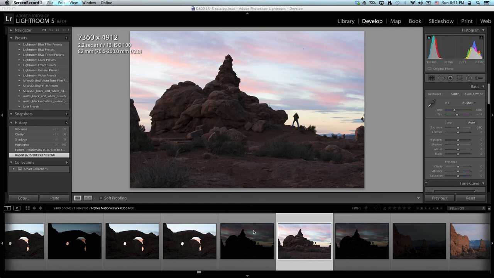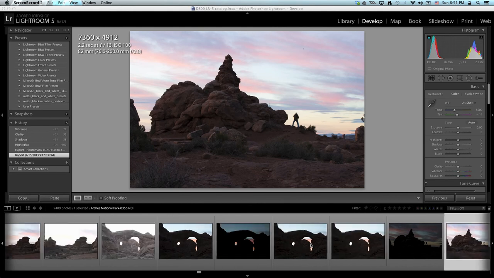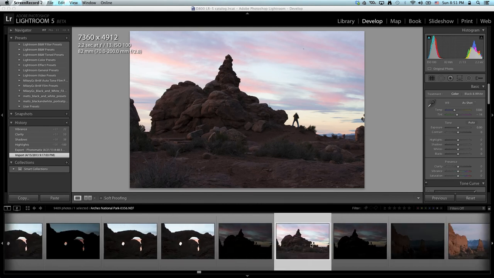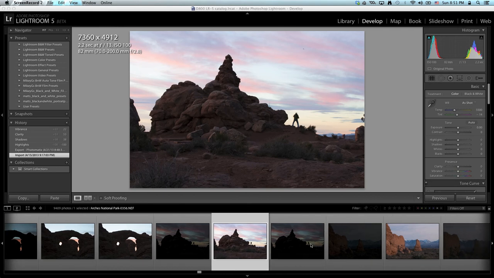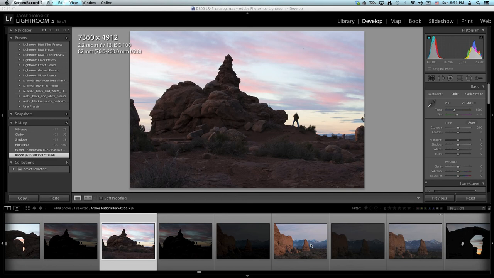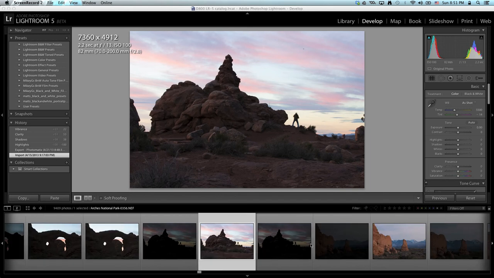And today I would like to make a demo with Lightroom 5 beta, which was released a few days ago. I would like to show you how one can use Lightroom 5 to process photos. Today I'm not going to demonstrate in HDR. I want to demonstrate how to post-process a single photo without HDR.